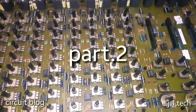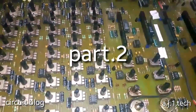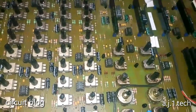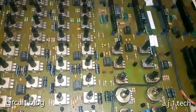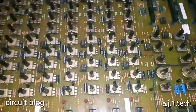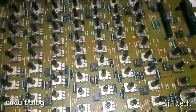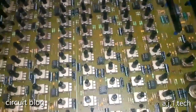Here is the main input control board. It has been disassembled because, as we saw from viewing the schematic, this is the board that has the fuses, the regulators, and all the main signal processing, and the main power supply lines go through this board over here. As you can see, I'm going to just stand up because it's a massive control board. It's very big actually, and it has multiple boards stacked next to each other.